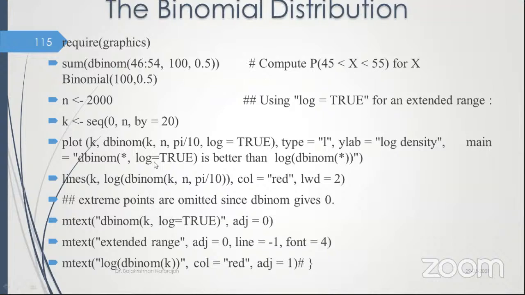Now, plotting the binomial. So this is different from the previous example I told. I'm going to construct a binomial curve. Here, I have made the density, the mass of the binomial distribution. The values are between 46 to 54. Okay, and the length is 100, and I'm going to make 0.5 difference among that.